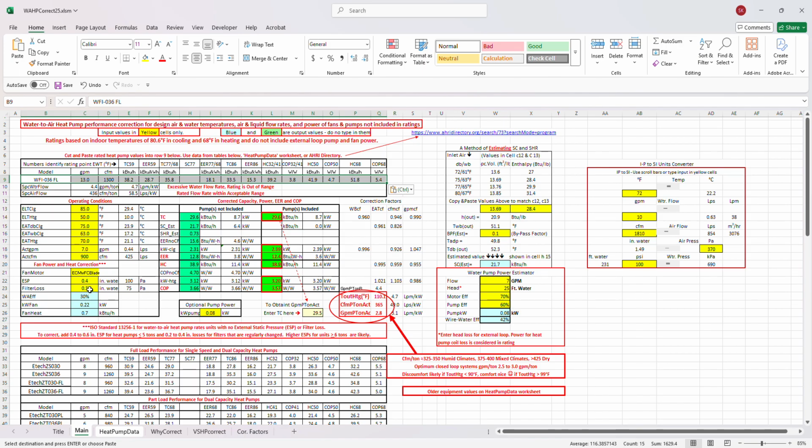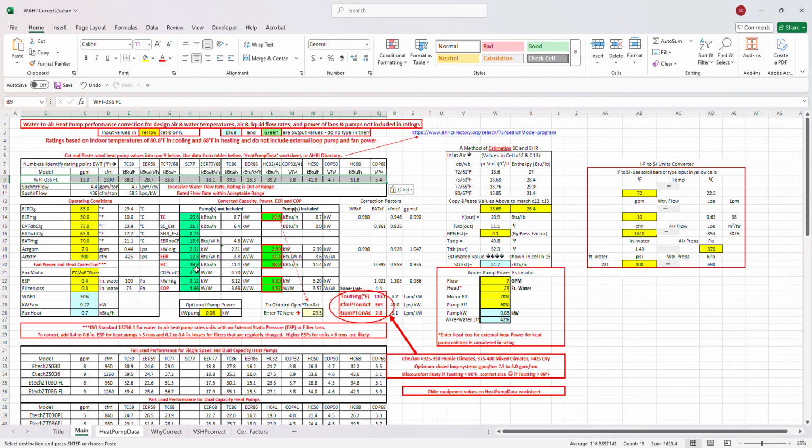Let's see, what do we got here? One thing about these machines is the variable speed machines deliver a lot hotter air than typical. But the bad news is, look at the EER, okay? This is a machine that you paid a lot more money for, but at full load, it's got about 20% lower EER than the single-speed machine.